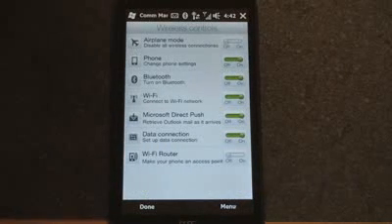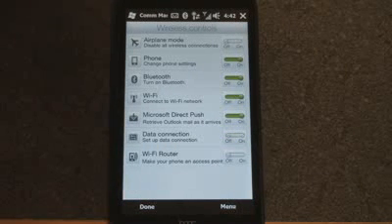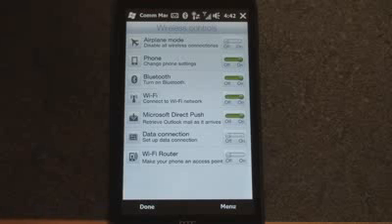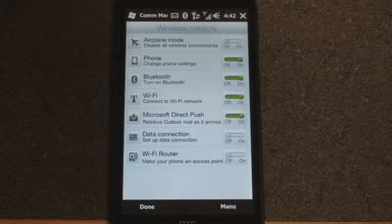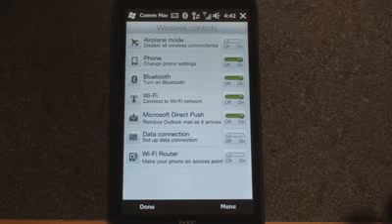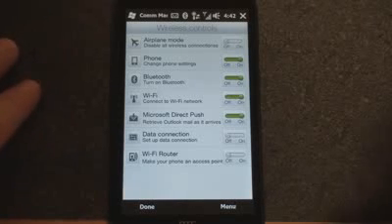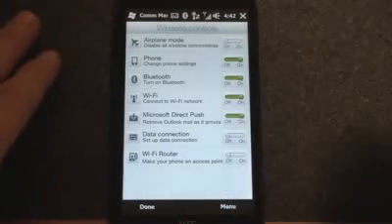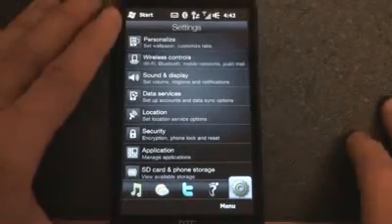In wireless controls, we just have the standard communications manager, although this is new down here, Wi-Fi router. And we've covered this in a previous video. If you have this running over a 3G connection, you can actually turn it into a wireless hotspot. So imagine you have your device and you're in a car and you're getting 3G coverage. Well, you can beam out a Wi-Fi signal as if you had a Wi-Fi router from your 3G connection. It's a really awesome program that has a lot of use. It has the same functionality as the MiFi that you may find on Verizon or Sprint. So let's go back.